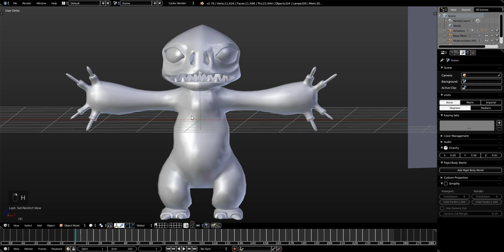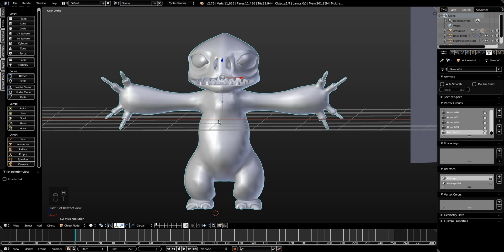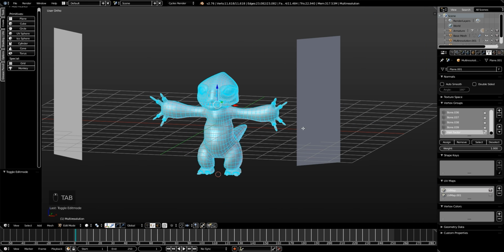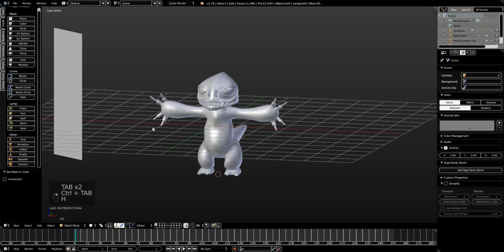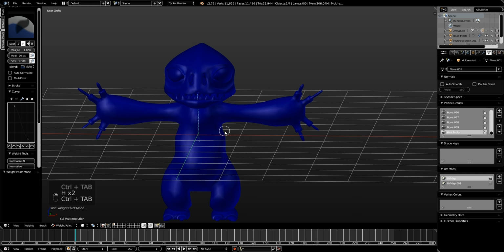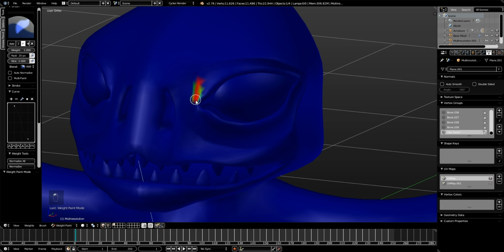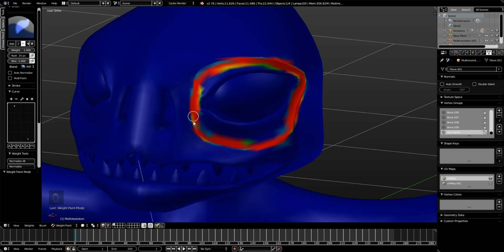We will hide this and go to weight paint mode, but I think I will hide those, and we will paint those parts that we don't want hair to be. This is easy, this is just painting the parts that we don't want hair to be, nothing really complicated.